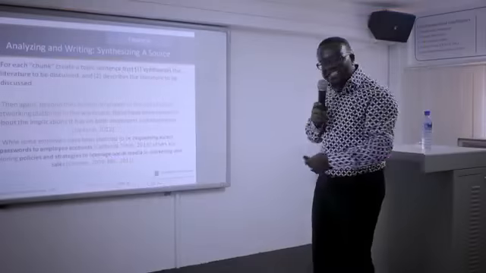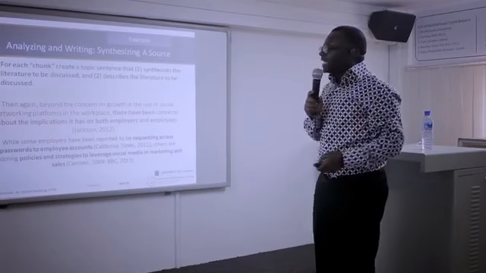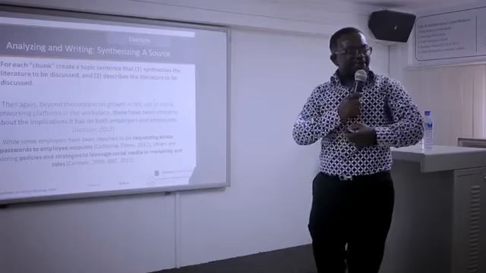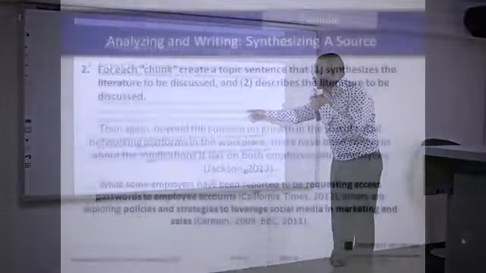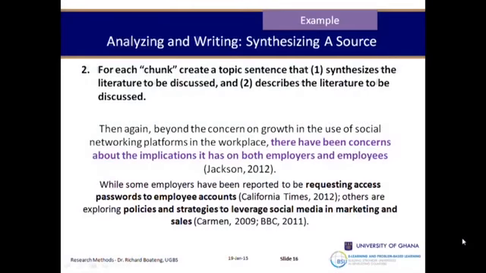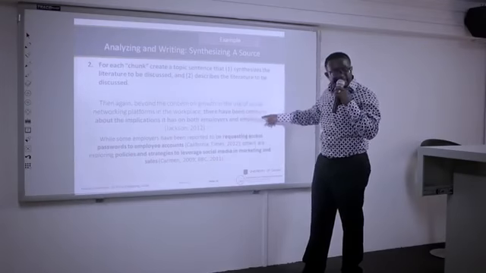So those sentences describe what is in the literature. Then after that, we put them together to compare them. And the thing that makes the comparison is this one: there have been concerns about the implication it has on both employers and employees. So now when we put them together, we become "while others." So these two sentences now support this sentence. Do you realize it? These two sentences now support this sentence.